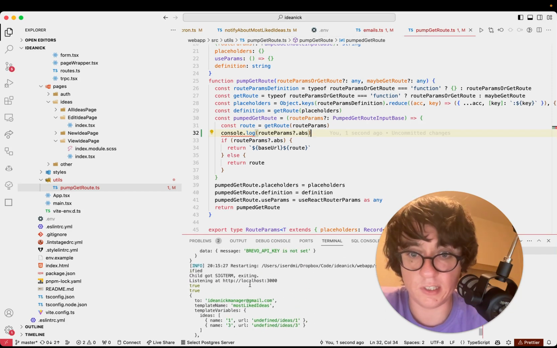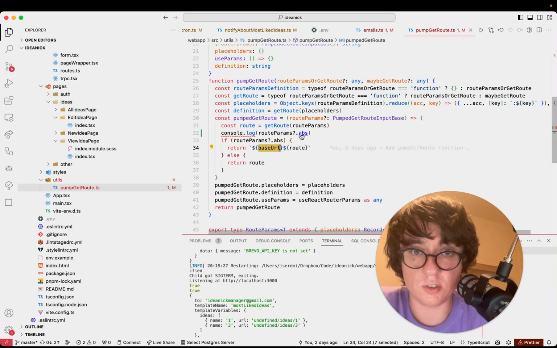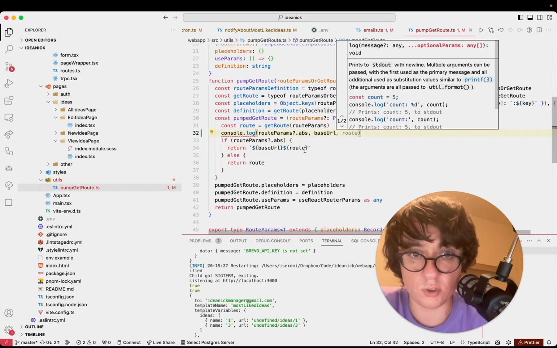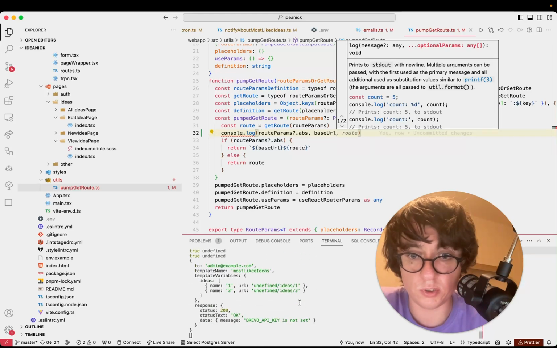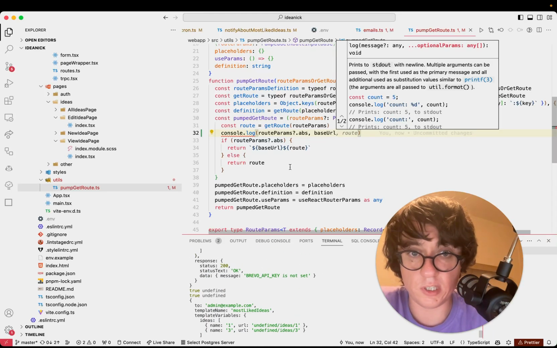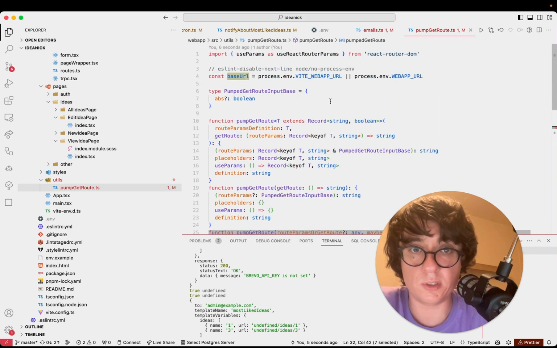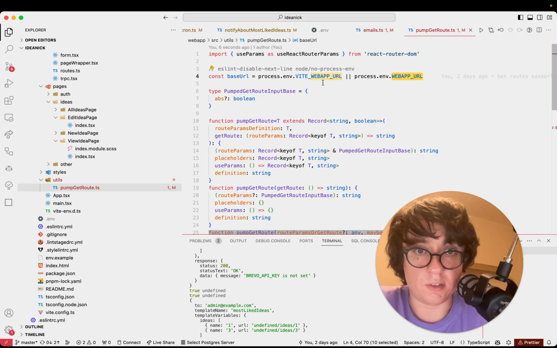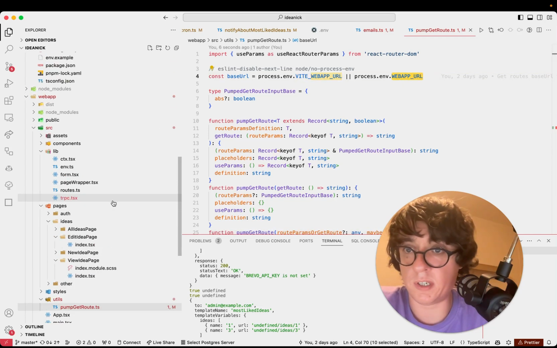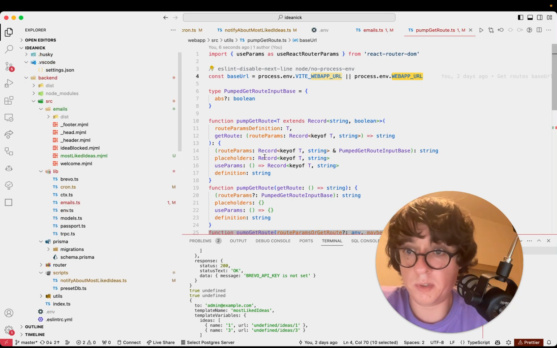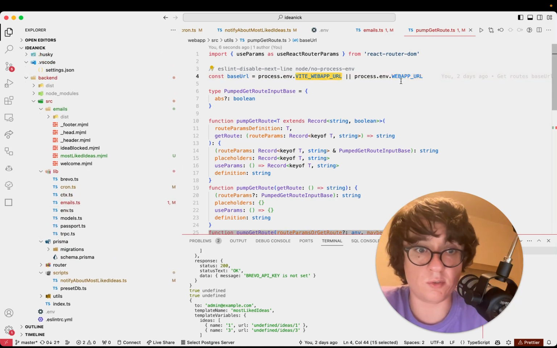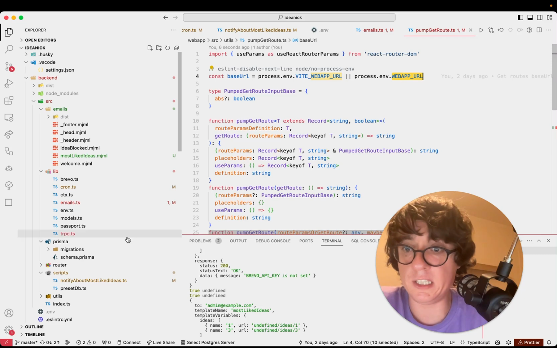What was our base URL? It should be a good base URL. If it isn't, it's fine. But our base URL is undefined. Why is our base URL undefined? Because there's neither a white web app URL nor a Proxen web app URL. That's it. We've figured out the problem. Well, of course, there's no white one because it's not in the backend. We should have an env variable web app URL in the backend.